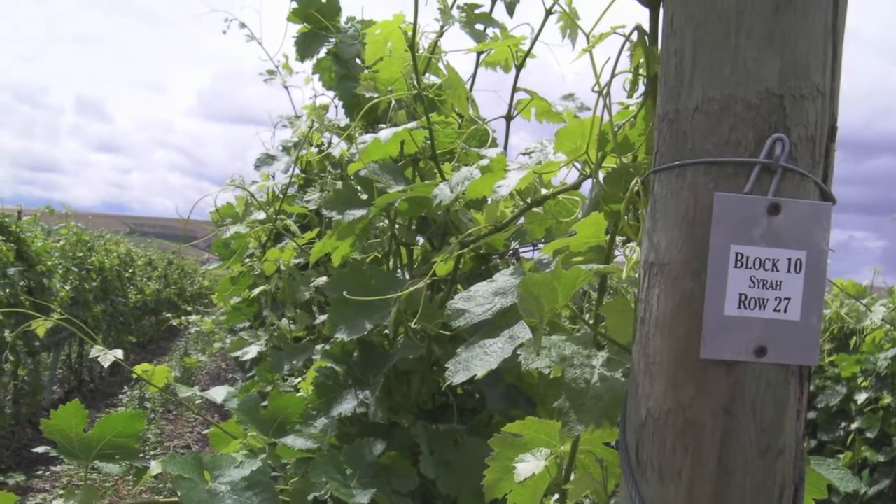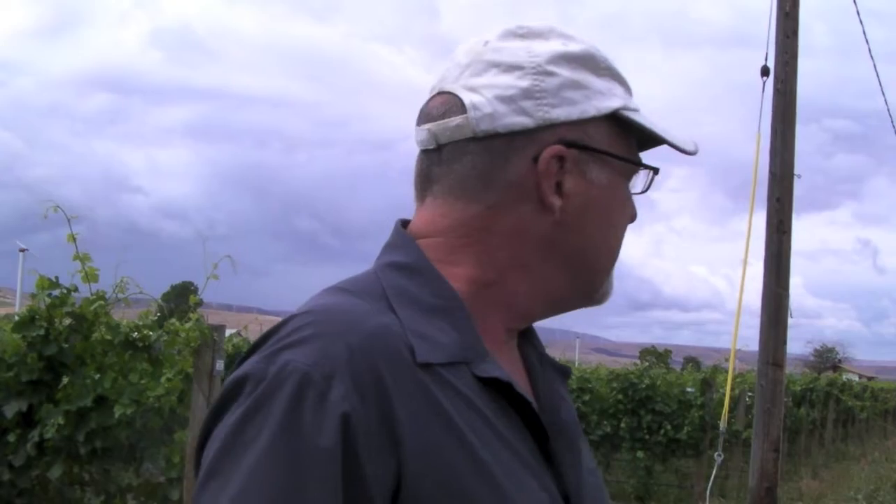The incredible drainage forces the roots deep, and typically deeper-rooted vines are associated with better grapes. I've done some interesting research here, including wiring temperature monitors inside grape clusters and burying temperature monitors, because I wanted to investigate the often-cited claim that rocky soils are great for growing grapes because they heat up during the day and keep the vineyard warmer at night. That claim is complete nonsense — I have the numbers to prove it.